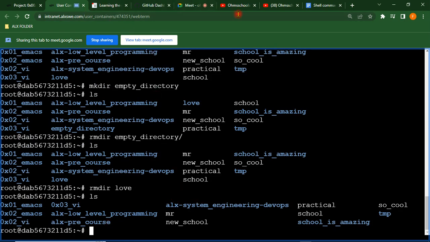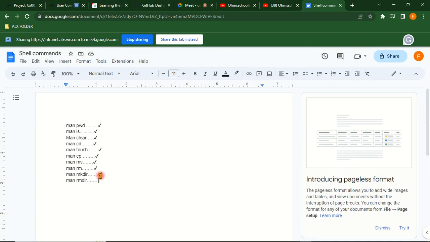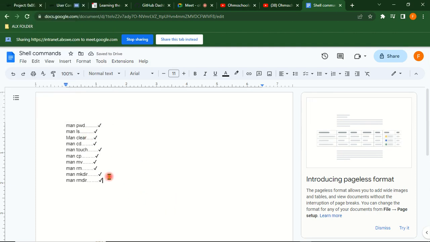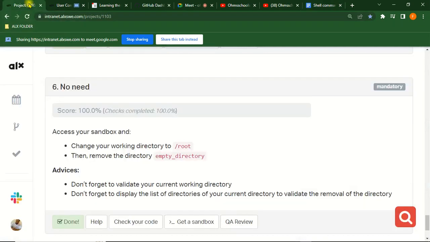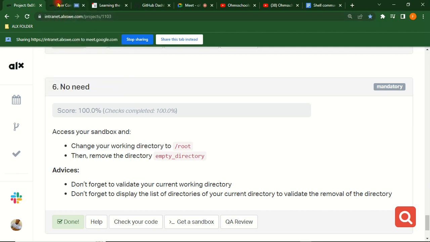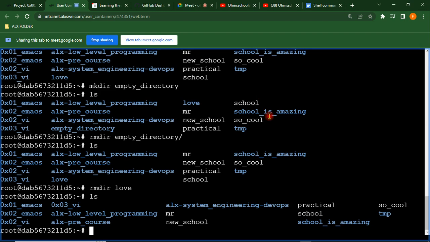So that is it for today's command. That brings us to the end of this class, this section. We'll continue tomorrow. We still have other things we will need to navigate, a lot of things, so that everybody can do a lot of practicals and have hands-on experience. You'll be given a project today, so make sure you watch previous videos so that you can do your project. So once again, we'll have to call it a day. Let's clear the screen.